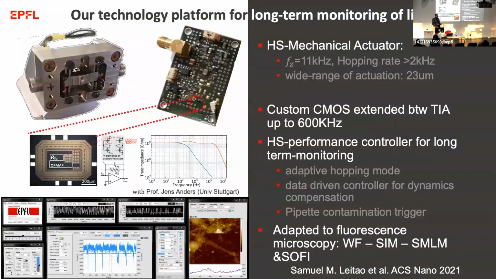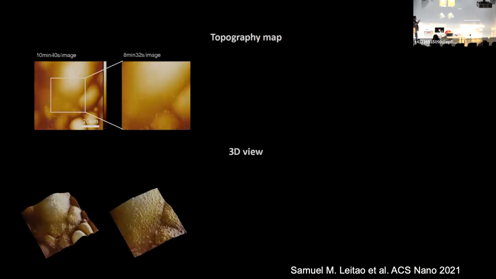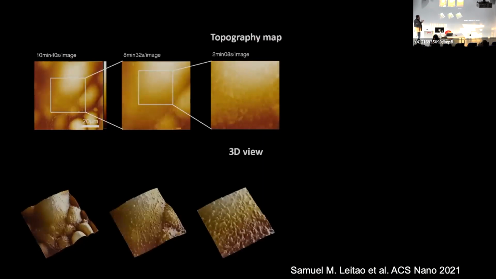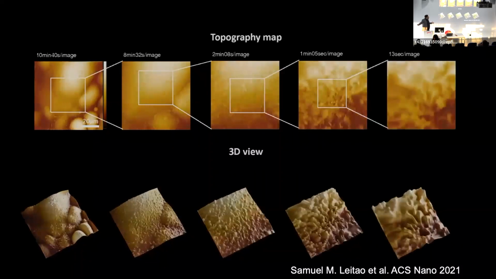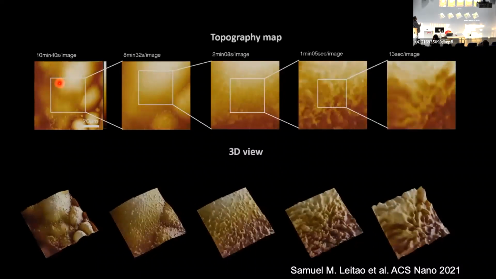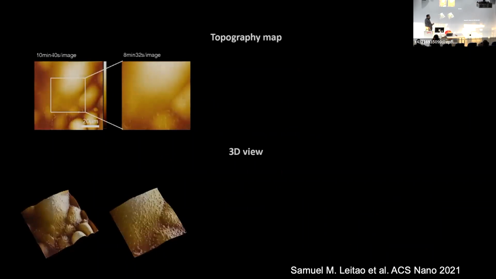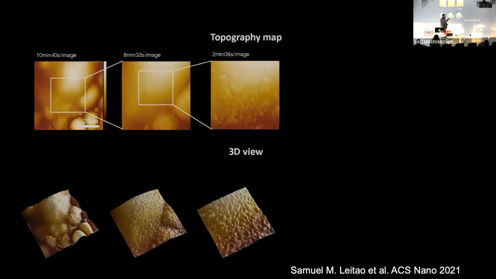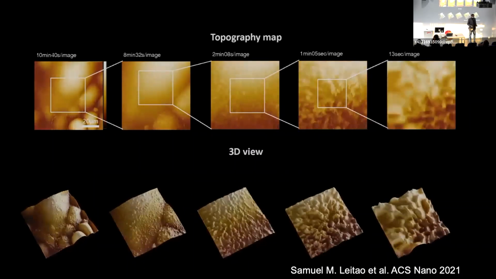But putting all of these things together gave us the opportunity to image in a much more reasonable time frame. The amount of time it takes us for imaging depends a little bit also on what you image. If you want to image a very large area, because you have to go to the different areas, it takes you longer. But now, even for very large areas, it takes us a few minutes to image. If we go to smaller and smaller areas, we can get an image every couple of seconds. And I see Samuel smiling because this slide is horribly outdated. Now he gets several images per second. Yeah?